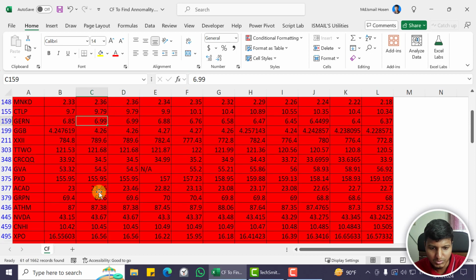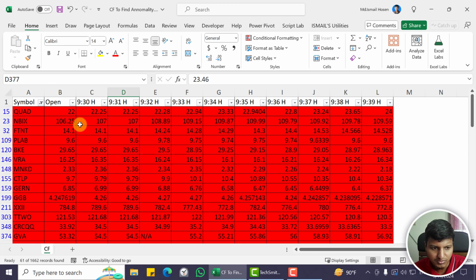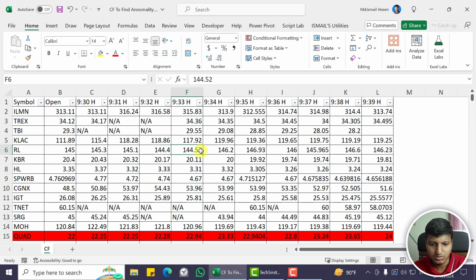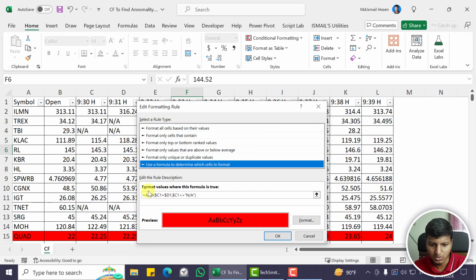Okay, so we can find out if there is any symbol which doesn't trade in the first 3 minutes or something like that. I don't think that we have that, but let's see. 10.45, 16.56. Let's update the formula. That will be easier. So conditional format, manage rule, edit rule.